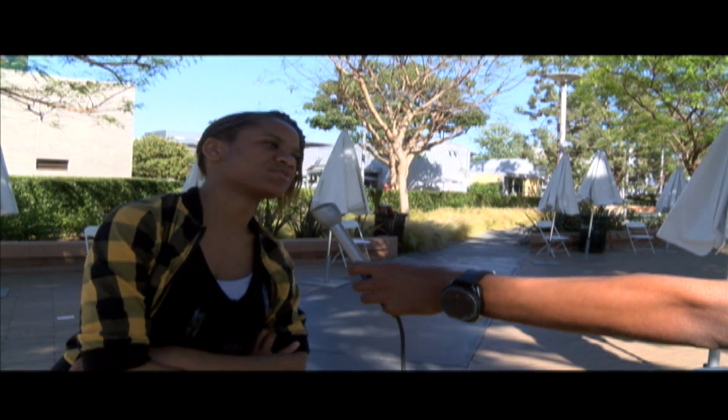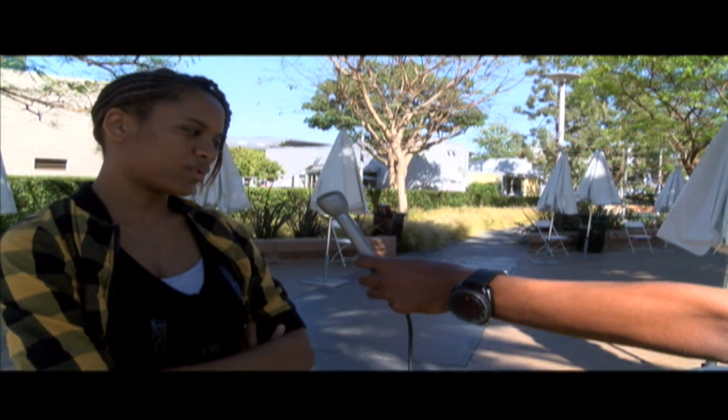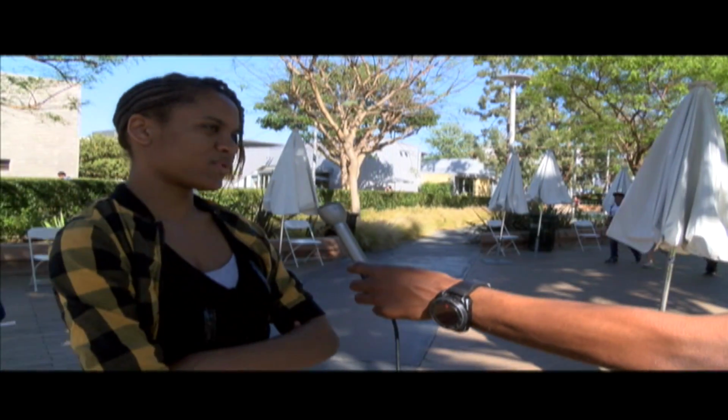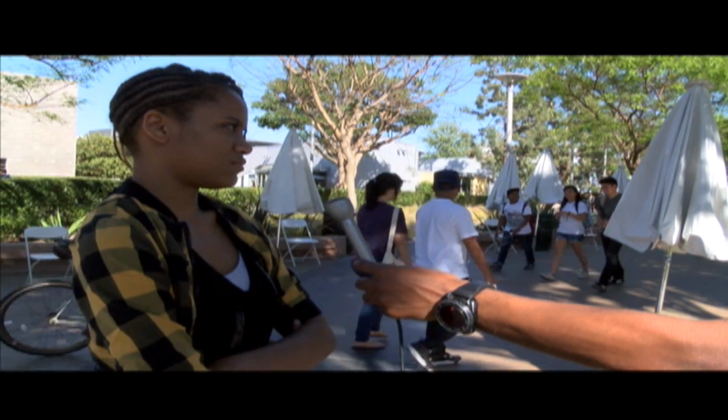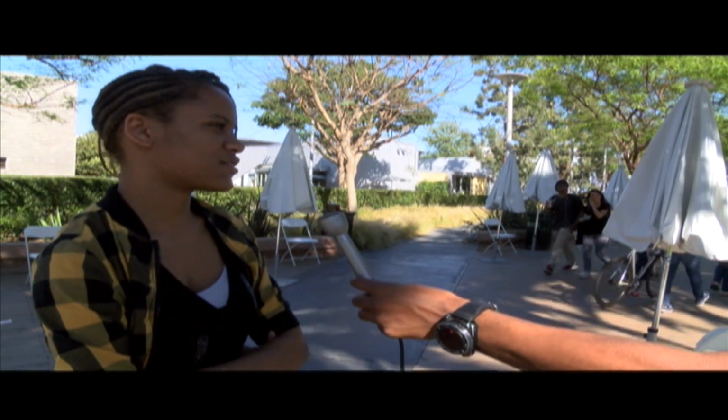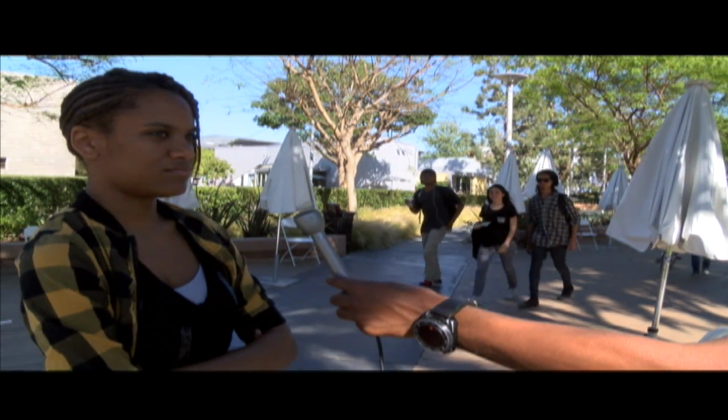Something as small as brushing your teeth, you just leave the water on. We're wasting water. Try not to exaggerate on your showers too, you know? Take only the amount of time you need to take a shower. I don't know, just spread the word, and I mean, one spark starts a fire, so you can tell your friends, tell your family to do the same, and you can slowly stop a drought.